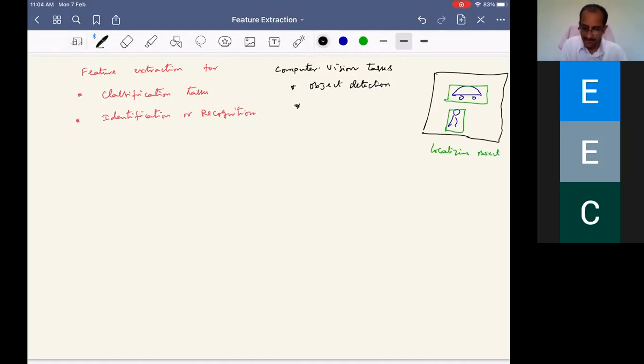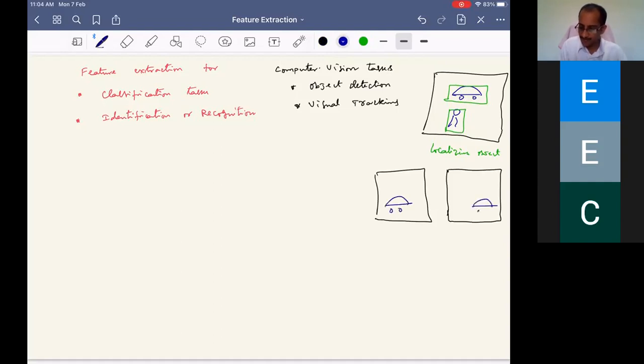What are the other computer vision tasks other than object detection? Tracking, object tracking, visual tracking. They call it visual tracking because they are tracking based on images or a sequence of images. So you have an image here, and a next image here, and then you want to track. Say if there is a car here, where is it in the next frame? If there is a person here, where is the person in the next frame? We want to track it. So from here to here, what's the motion? Previously the center was here, and now from here to here.